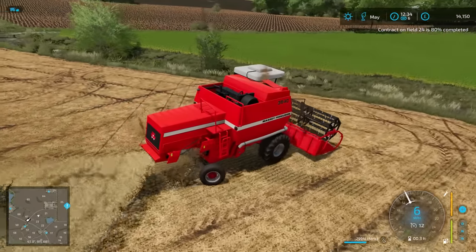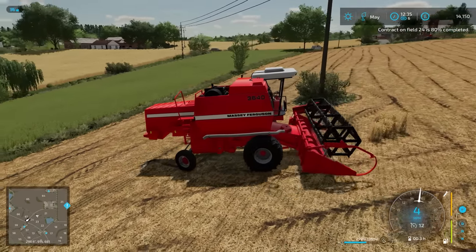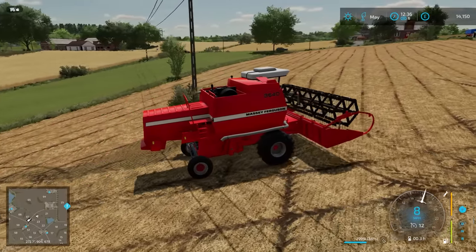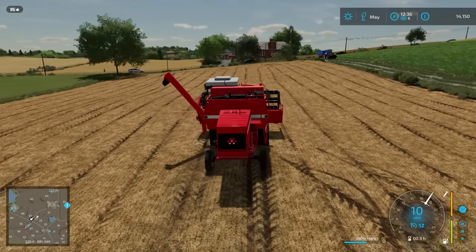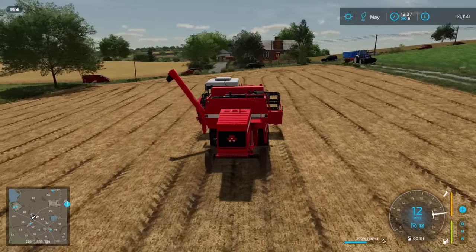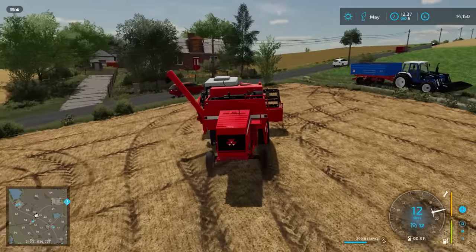Right, so that is the harvesting done. I will empty and I'll take this back to the yard. Then we can finish by selling, and hopefully my plan is to get about £300 for the grain. If we get even more, great. But yeah, that's just me trying to be realistic with the amount that we should get. Technically we should get nothing, but yeah, the game is quite generous.